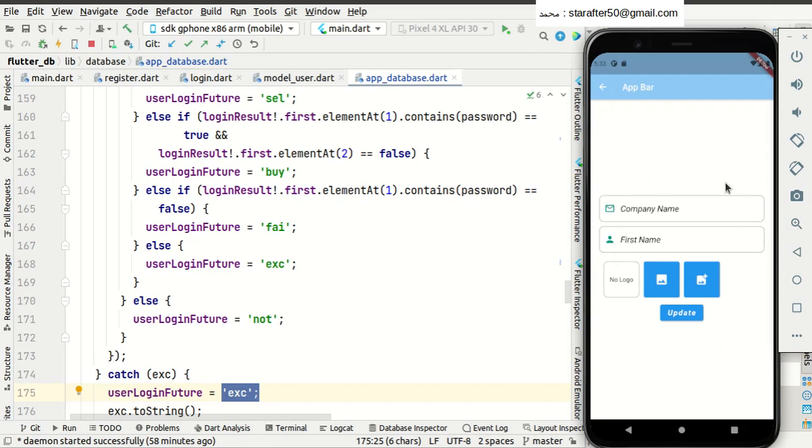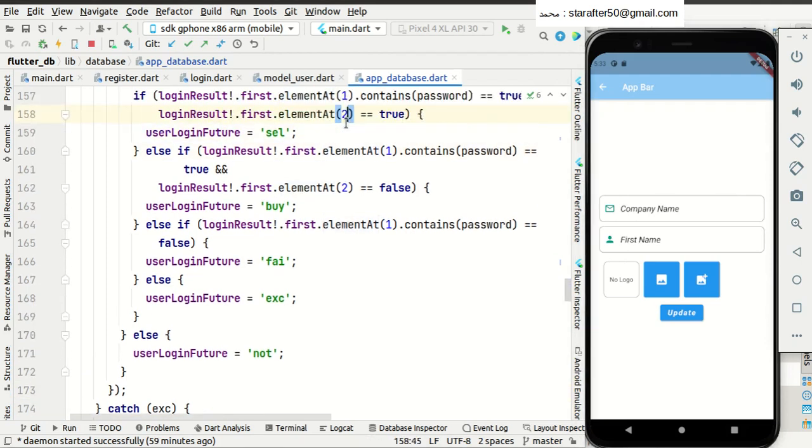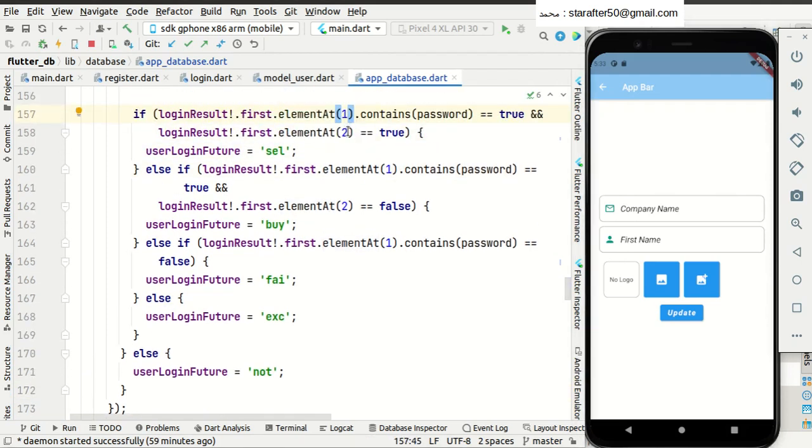How were we redirected? Because the system checked, and when it checked, it saw that seller is true, and therefore it redirected us to the seller page, which is a different design, a totally different class from the buyer class. This is how we can create a login, and how we can manipulate what we do with the login.